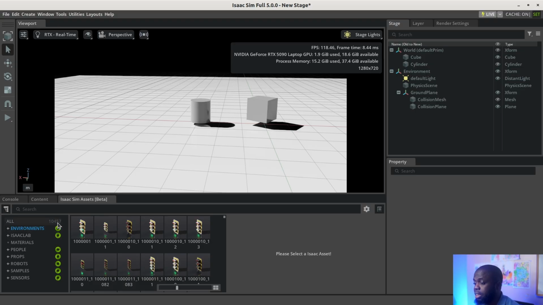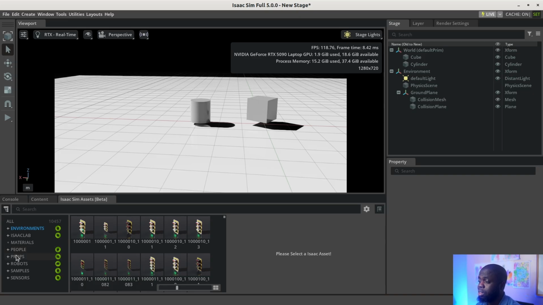Usually, if you are clicking this for the first time, or you are opening Isaac Sim for the first time, I mean, even every time you open your Isaac Sim, it downloads this. It is pulling it from an AWS S3 server, so you can bring different kinds of assets to use.